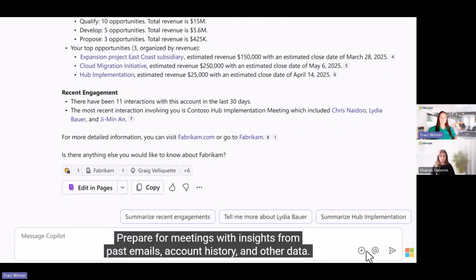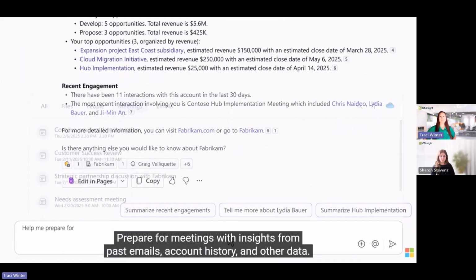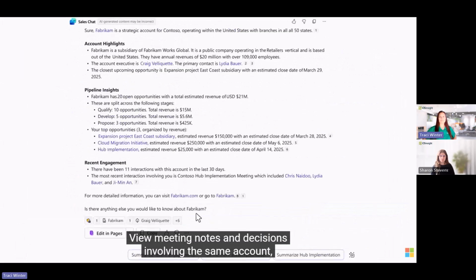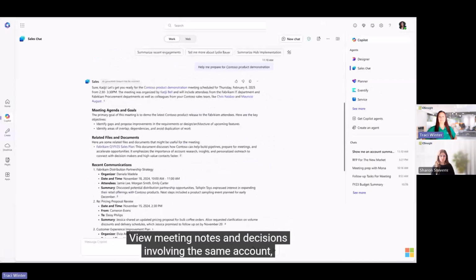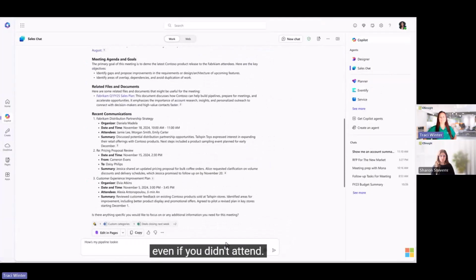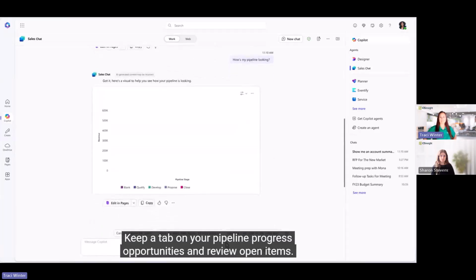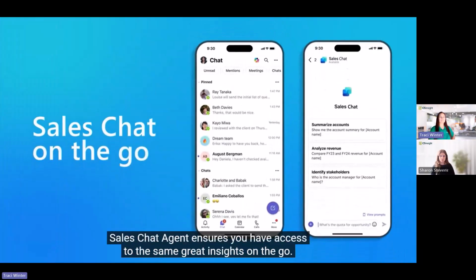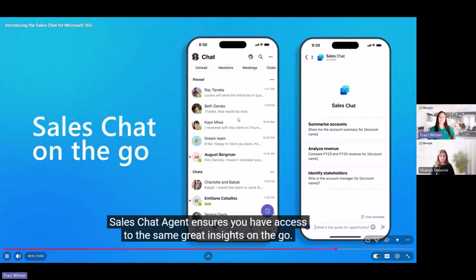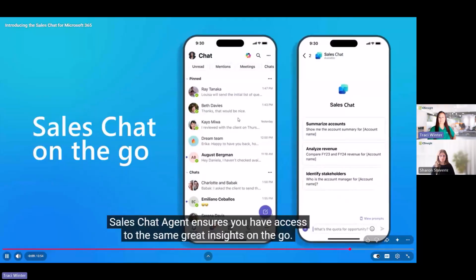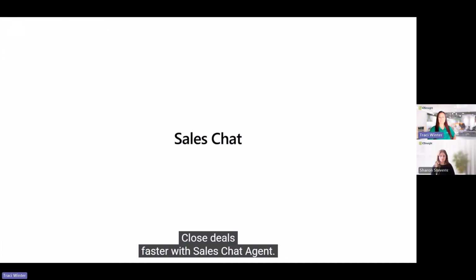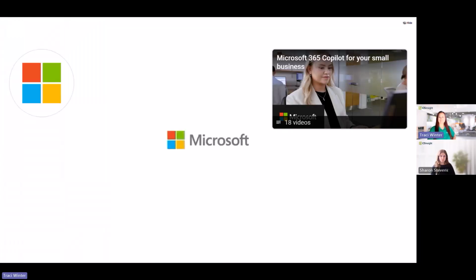Prepare for meetings with insights from past emails, account history, and other data. View meeting notes and decisions involving the same account, even if you didn't attend. Keep a tab on your pipeline progress, opportunities, and review open items. Now, you aren't always at your laptop. Sales Chat Agent ensures you have access to the same great insights on the go. Close deals faster with Sales Chat Agent.